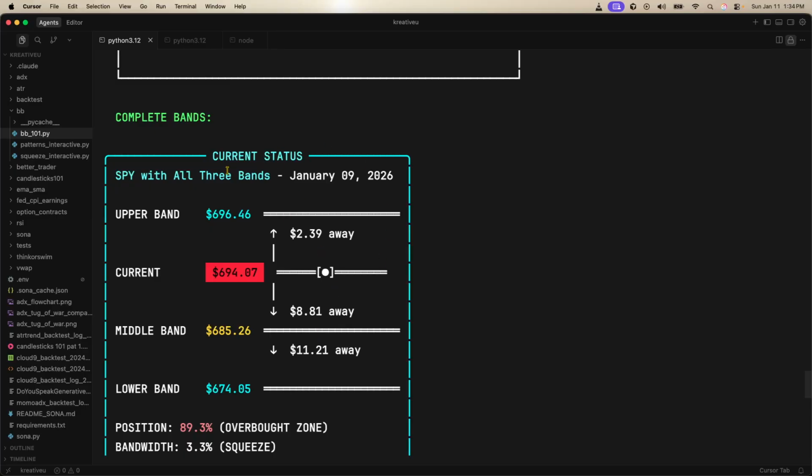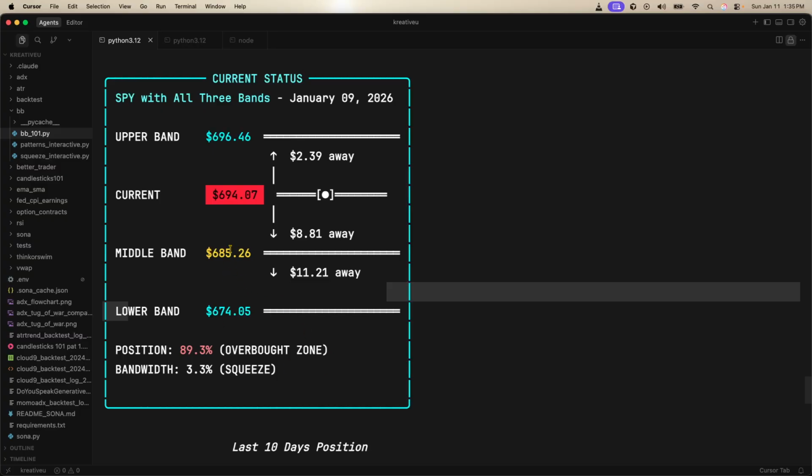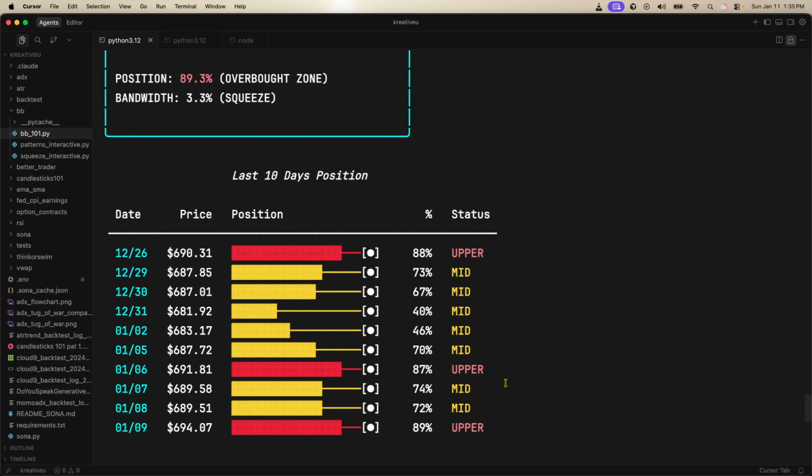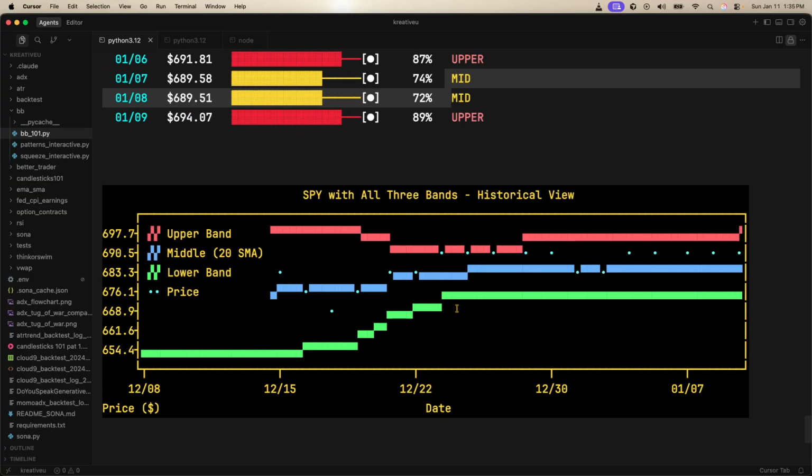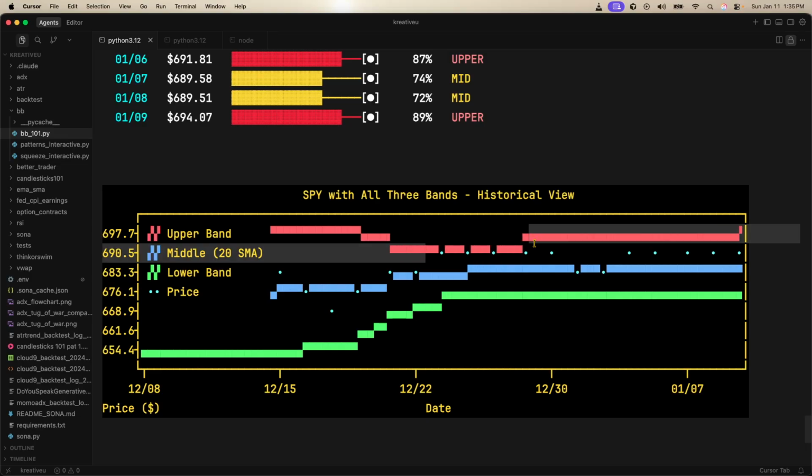So the complete band picture is going to be our upper band, two standard deviations away, and then the current price, and then the middle band, which is the average, and then the lower band, which is going to be that same two standard deviations away from the middle band price. So here's the position view throughout these past 10 days. As you can see here, we've been in the average, right in that middle zone, these past 10 days. Here's a view of SPY, the S&P 500. These blue dots represent the price. We did touch that overbought territory a little bit, but it's kind of been hanging around the average.